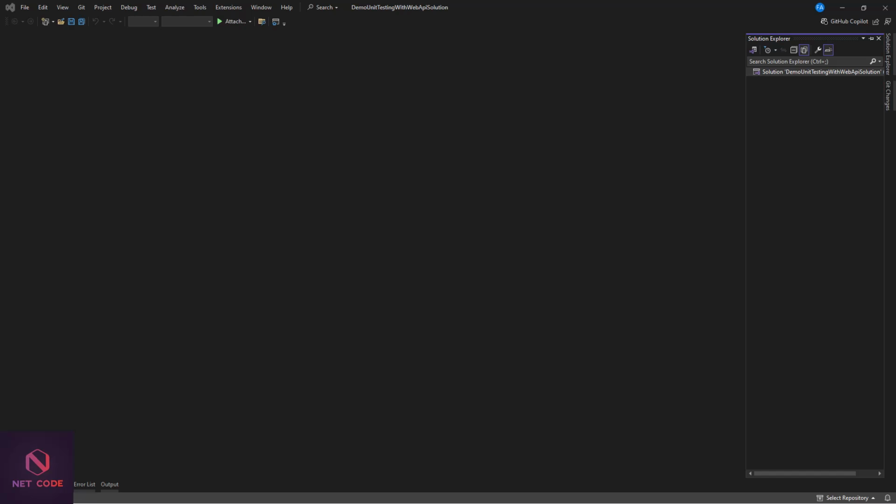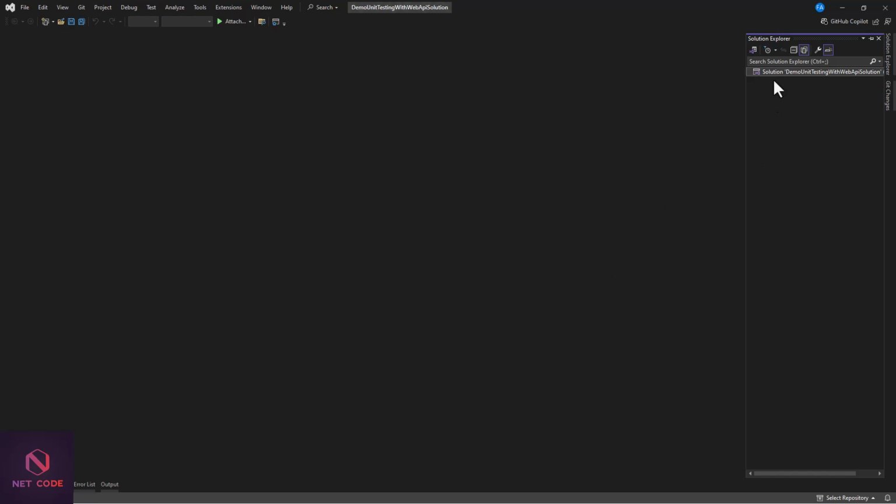Alright, so I have Visual Studio launched in here. Make sure you also have yours launched, as you can see. The next thing is I have created just a blank solution. The reason I made this is I want to organize all the projects under one solution. So I have this container, and in there I'm going to add two projects. The first project is going to be the web API. The second one is going to be the unit test. So let's have a look at how to do that.